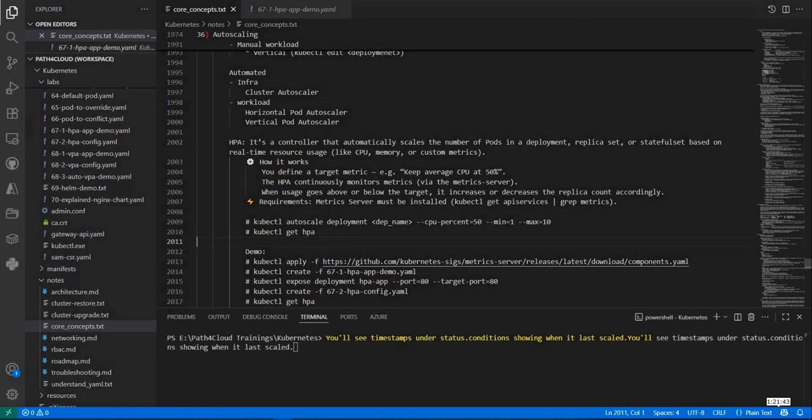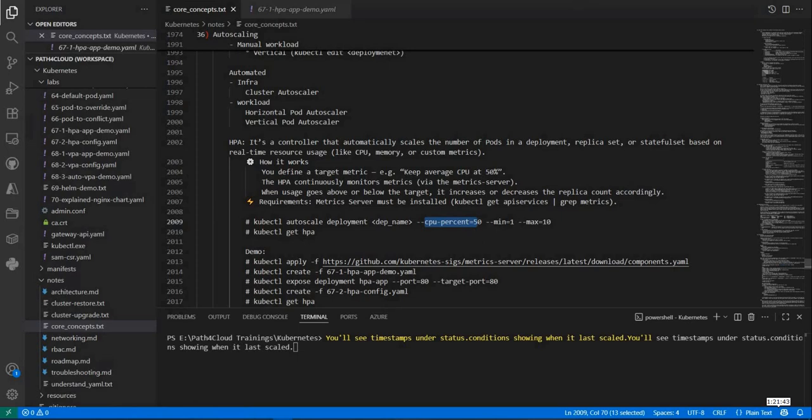If you are doing it imperatively, from the command line, for whichever deployment you want managed by a horizontal pod autoscaler, you can just run kubectl autoscale deployment, give the deployment name, and set the threshold value for the CPU percentage, and the minimum number of replicas that can run if CPU is less than 50.